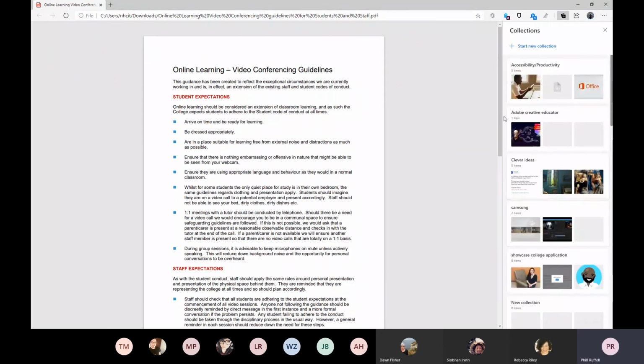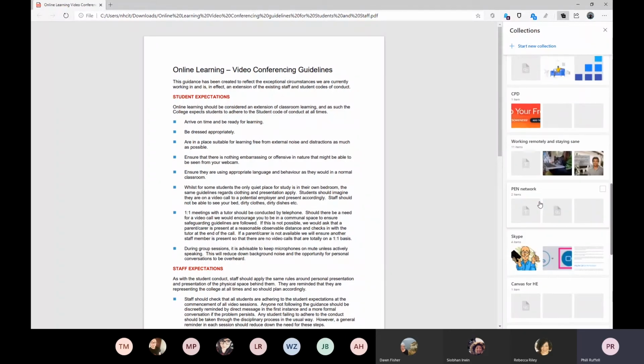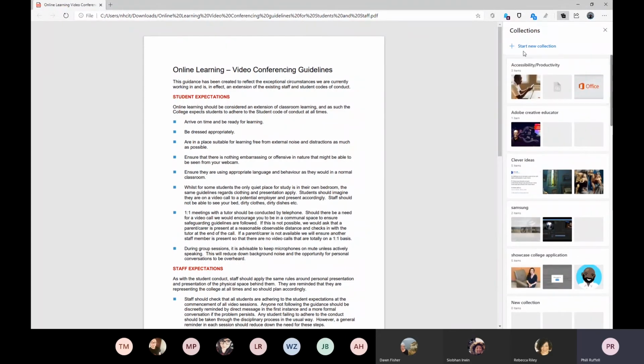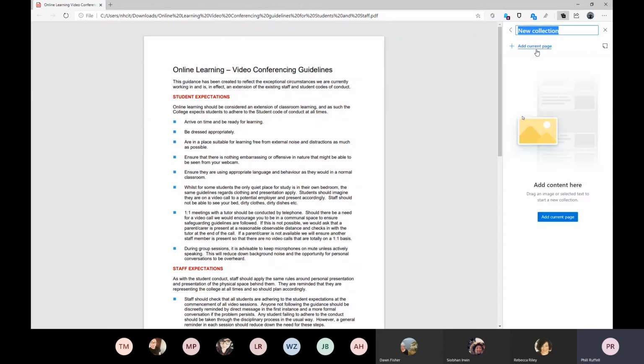So let's get started here. So these are my collections that I've made before. If I want to start a new collection, I'll click Start a New Collection, give it a name, Demo, as I always do. I'm going to add the current page, which it won't add because it's not online.